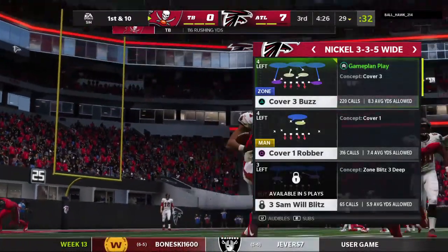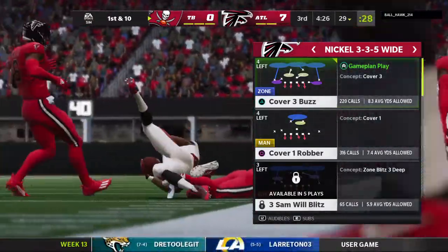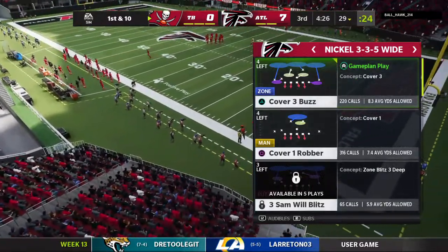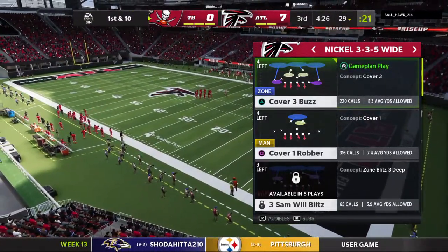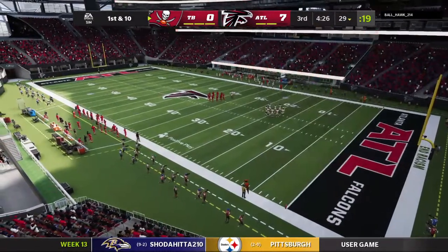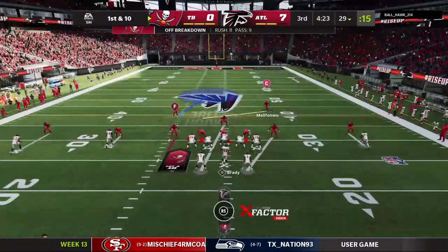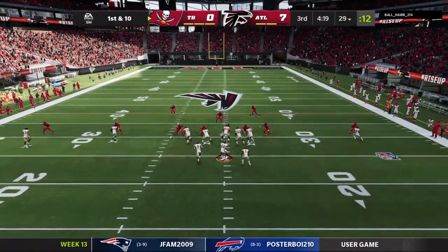Okay, every now and then my defensive bias will leak out here. Abysmal play for them. You've got them backed up, and you let them out. Couldn't take advantage. And you know who's happy? The punter. Because if he was needed, they gave him a lot of space to work with now. Yeah, because he would have had a lot to think about, right? Don't step over the back line and give him a safety. Now he's got room if he needed it.